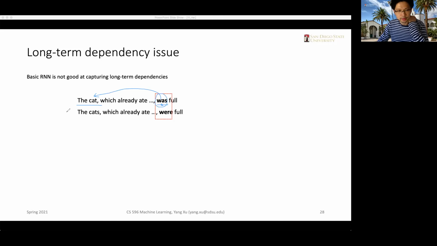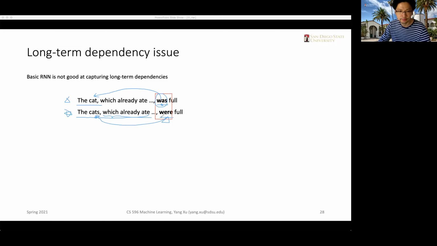And for the second example, if we're using the model to take this previous context as input, it reads "the cats," now in the plural form, also followed by a clause, and then a good model should generate a different verb, like "were," which corresponds to "the cats."